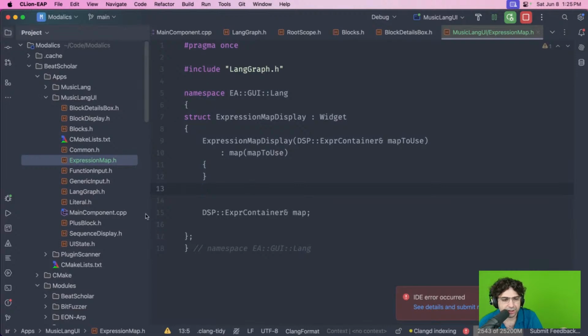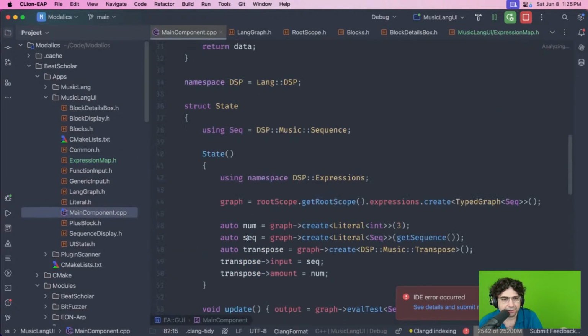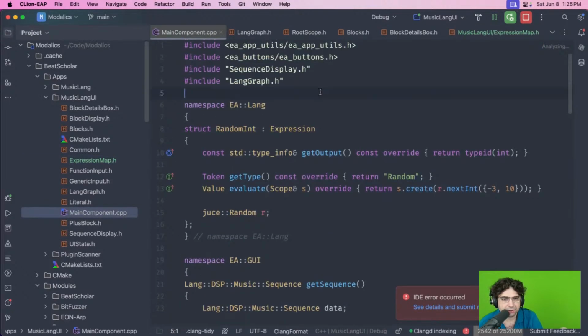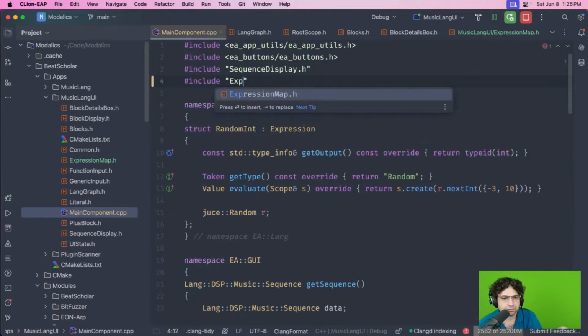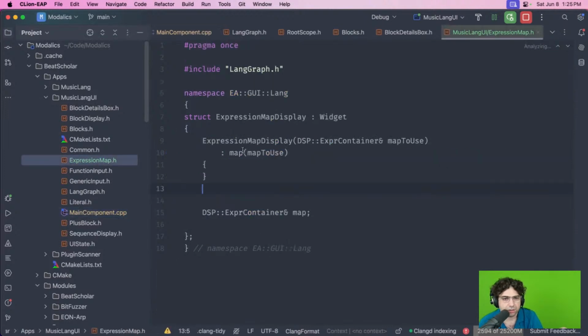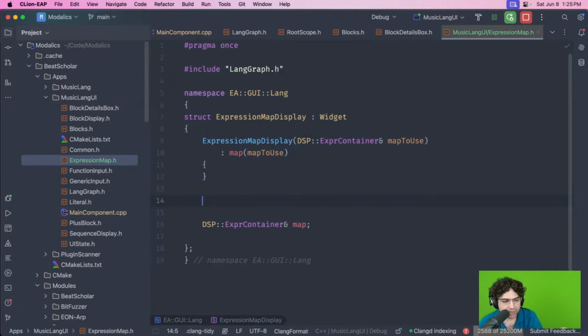So I should probably include this from the main app component. And what this should be doing is, I'm getting the map, and then I'll just create a vector of these.